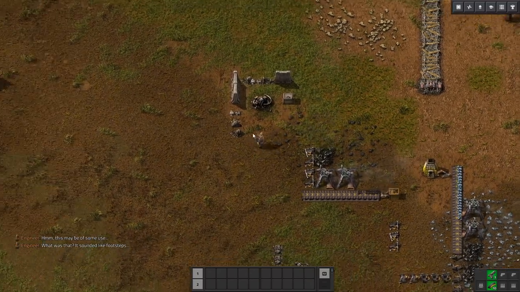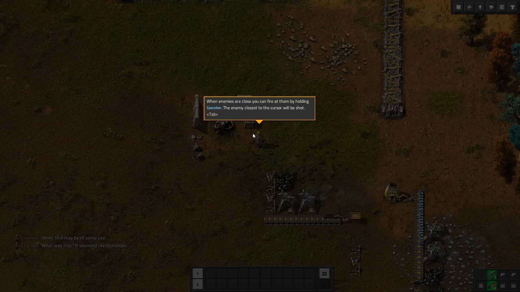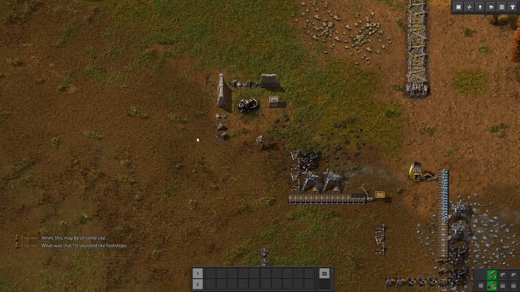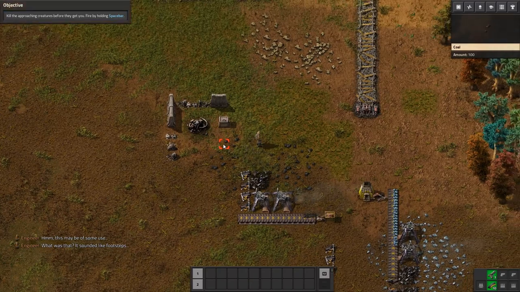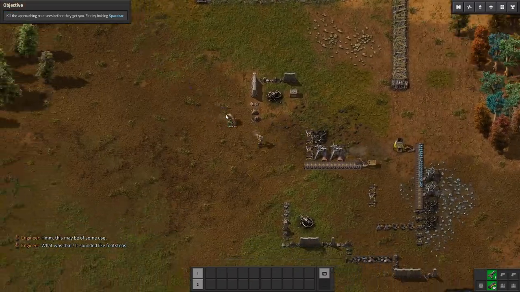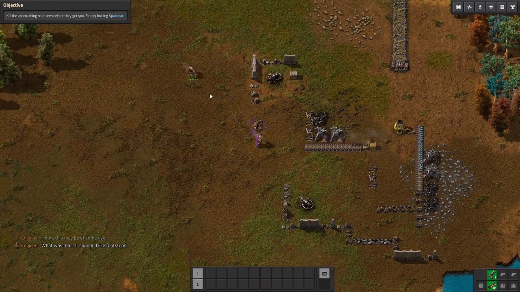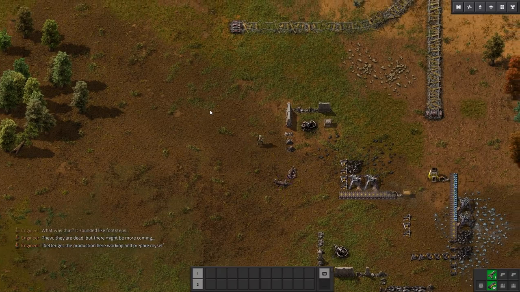What's that? It sounded like footsteps. When enemies are close, you can fire at them by holding spacebar. The enemy closest to the cursor will be shot. Oh shit. Kill the approaching creature before they get you. Fire by holding spacebar. Oh my god. Jeez. What was that? It sounded like- Oh wait.